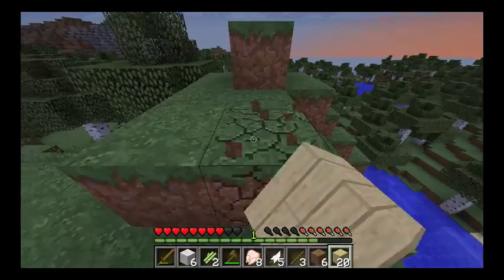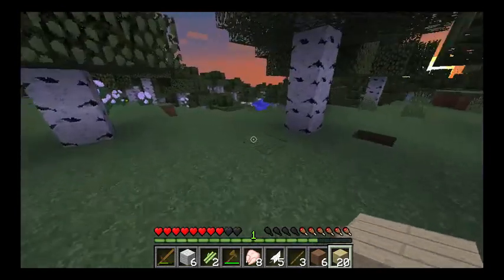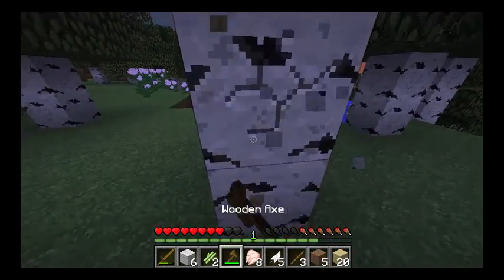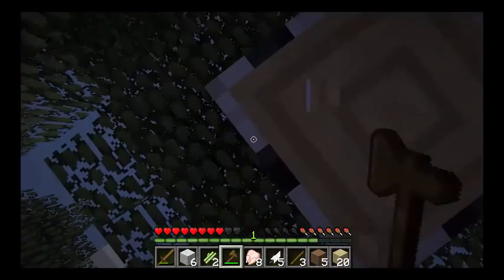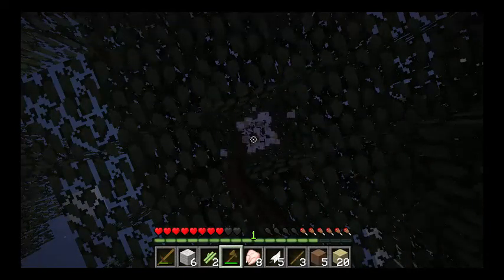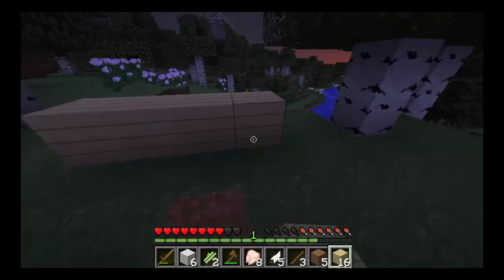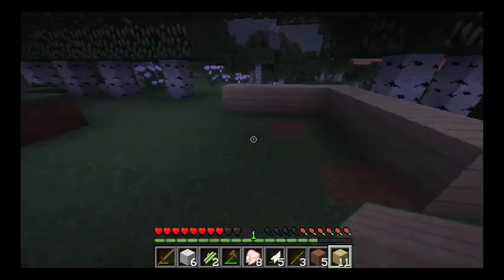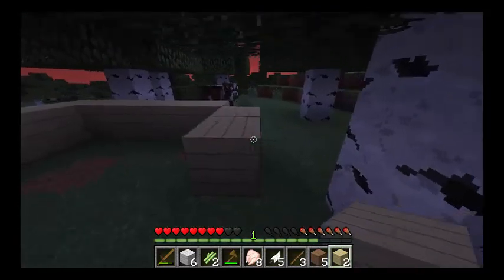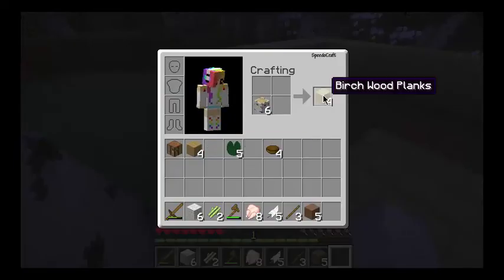Why don't we live? Wow, this place is filled with cows. I guess we could. Okay, I guess we could clear this land out for a while, and maybe make a house here. Pretty small house. Or I could just start it now because it is night. Okay. Oh, that was weird. Lag much? Okay. Get that.